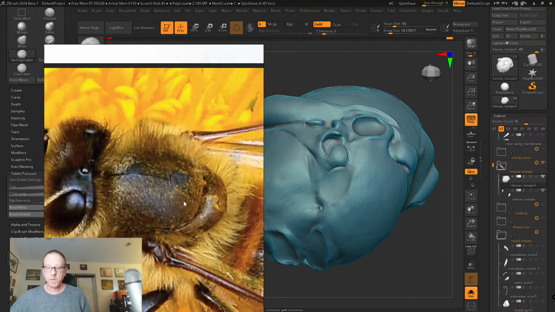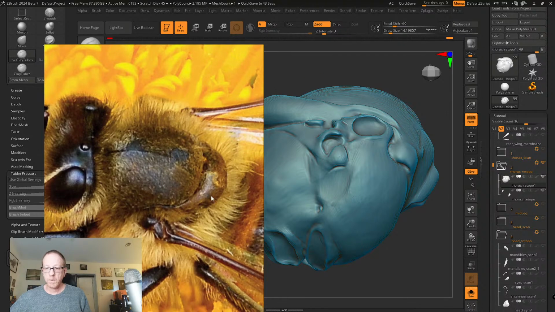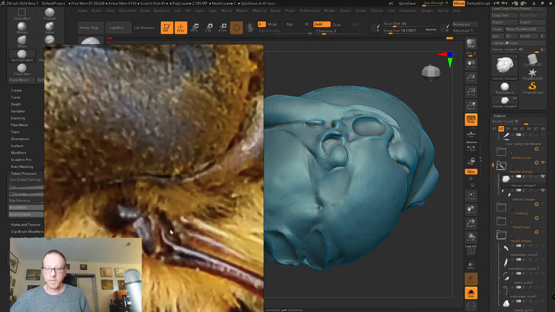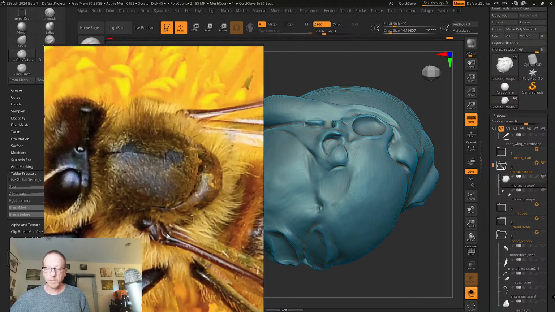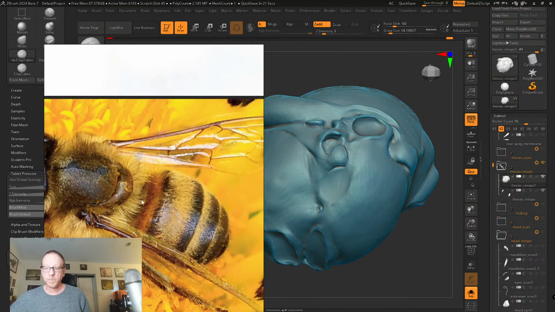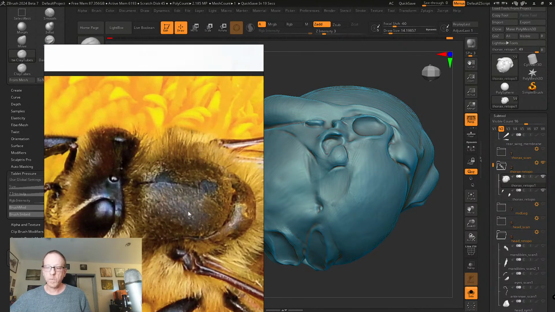A lot of this goop is fur, you can see, but this is the kind of detail that I was talking about before. I just like that shape language right there, the kind of stuff that I'm doing right here, where, I don't know how to describe it verbally, but it's got a hard edge to it. It's round, it's organic, but it also has a hardness to it that sort of implies that growth.